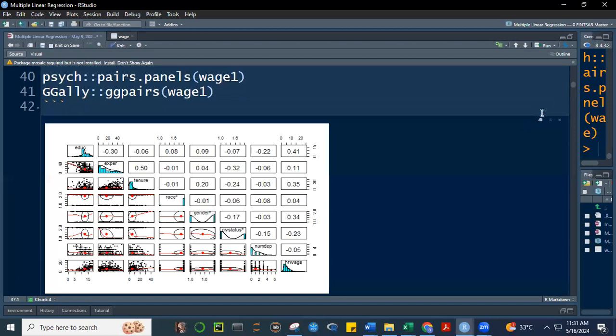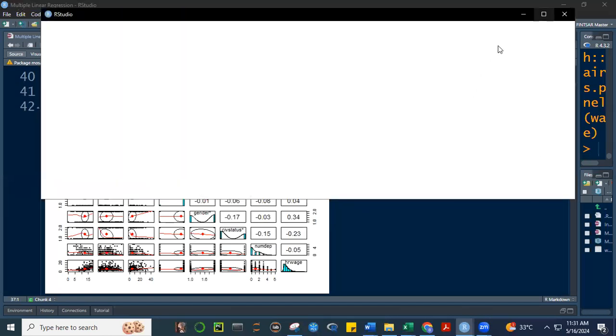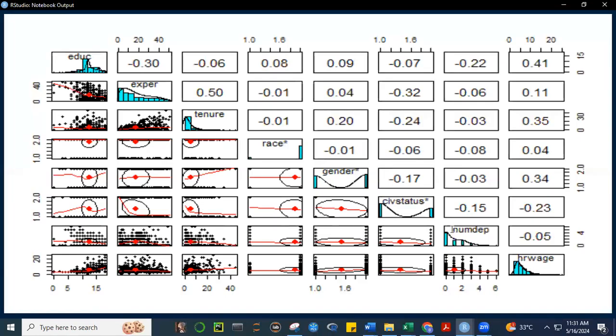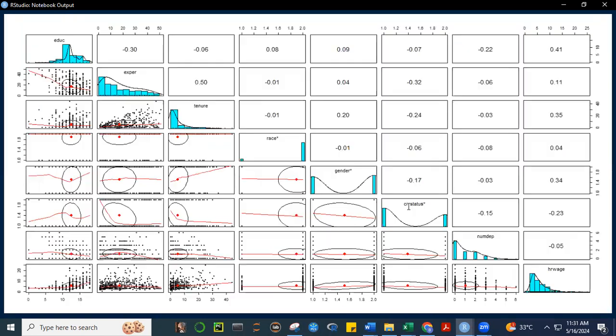There you go. Okay. Some of which might not be useful to us because this one, gender, civil status, and race. Okay. Notice their distribution. Binary siya, di ba? Race is white or non-white, no? For gender, male, female. For civil status, it's married and single. Notice that although it gives us a correlation measure, okay, so for race, it's 0.01. So what is this 0.01 about?